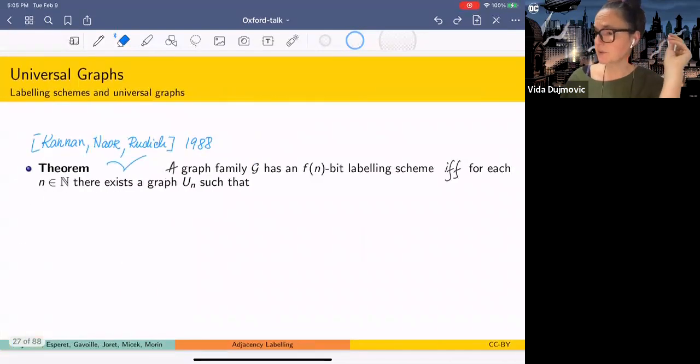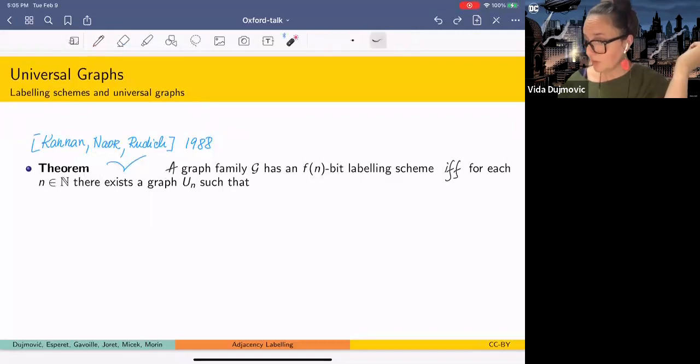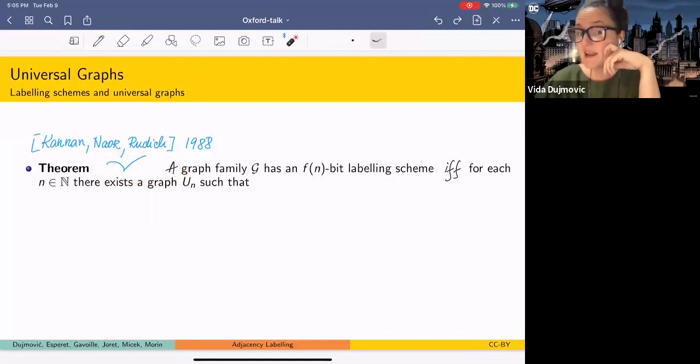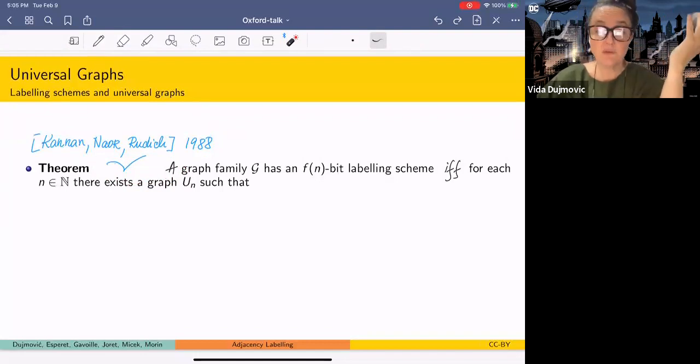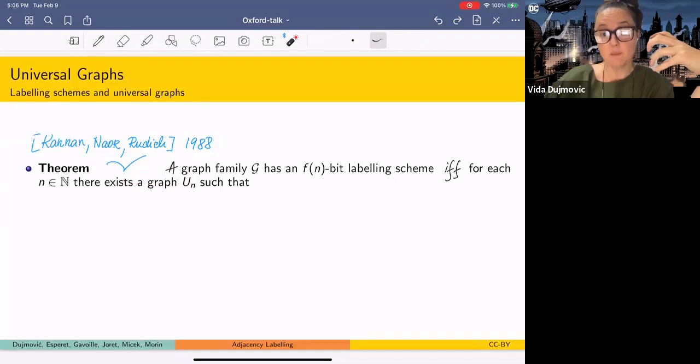Okay, so what does this have to do with the universal graphs? There's a very cute theorem. There used to be here a folklore. Oh, you see, it's folklore because I'm on an eraser, but I erased this. It used to say folklore, but as you can see, I changed it. Apparently, this was in some paper. It became folklore after that. That there is an if and only if relationship between these labeling schemes and induced universal graph for the particular class.